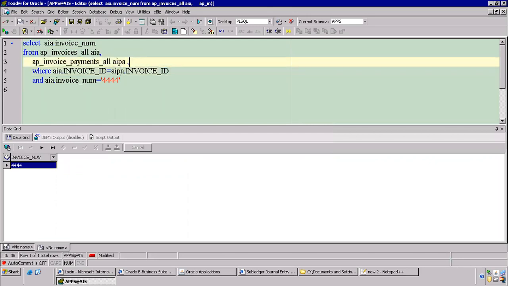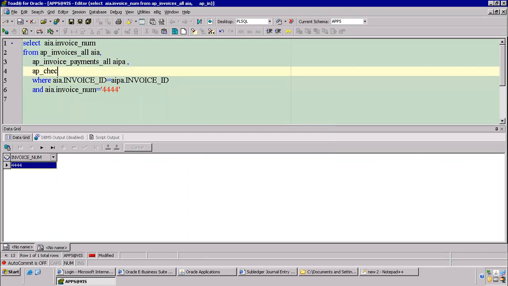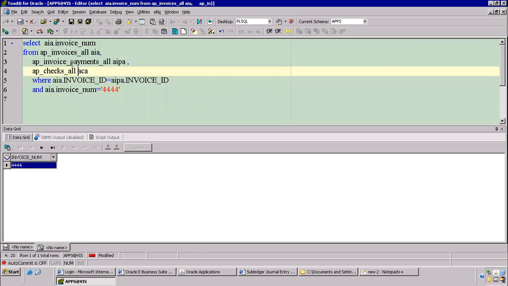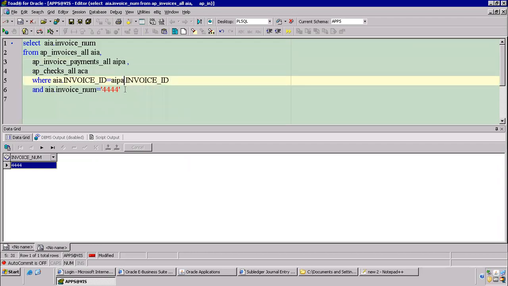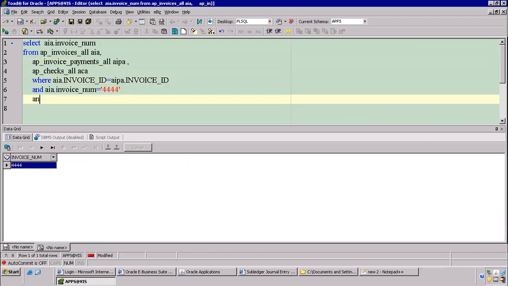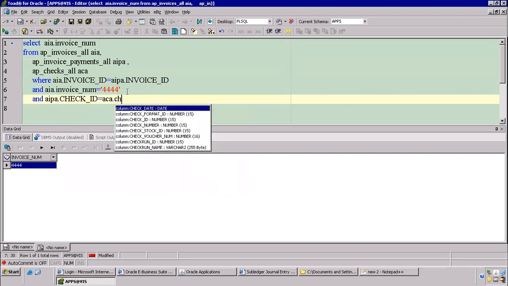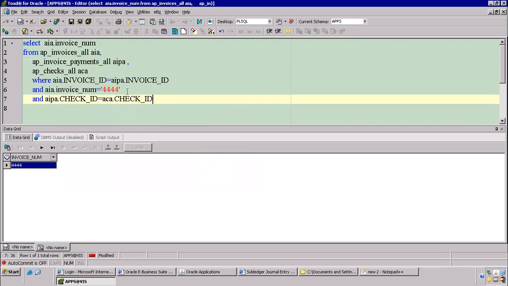Definitely what I need to do is add one more table, that is AP checks all. Now a join condition is also required to add, that is between these two, that is check ID. Right, correct. With typing it will come, don't worry.